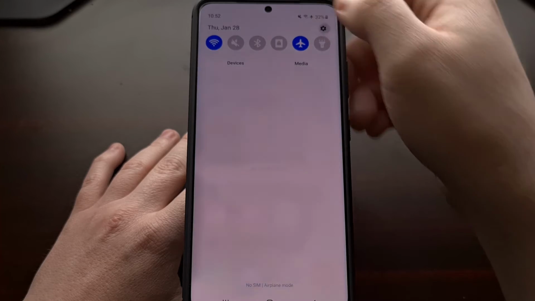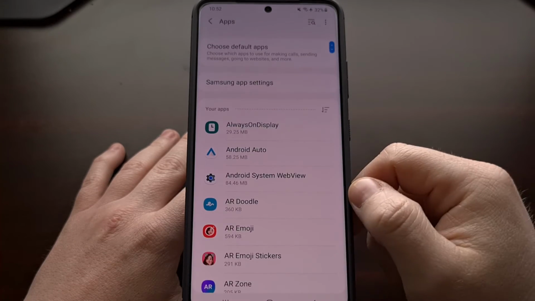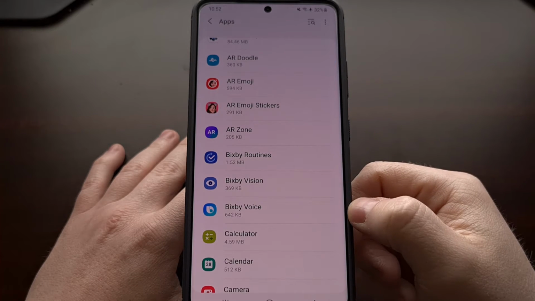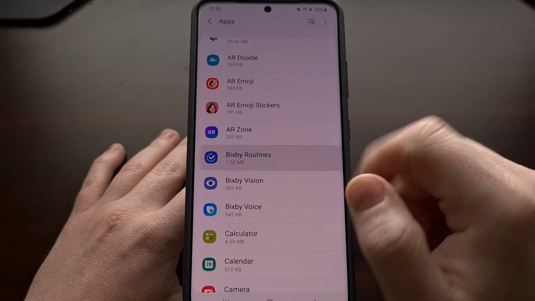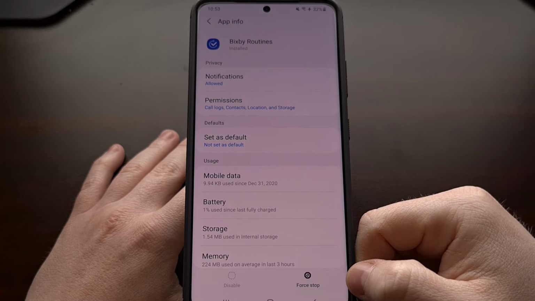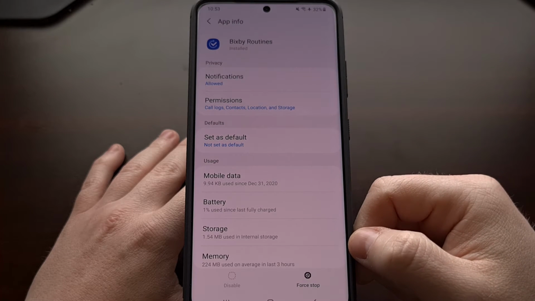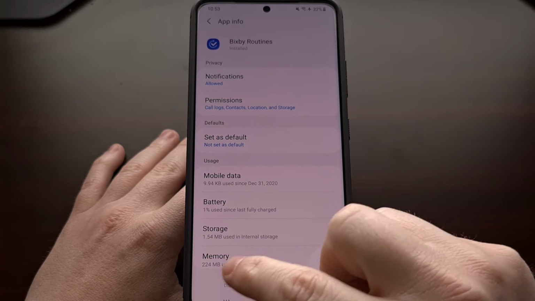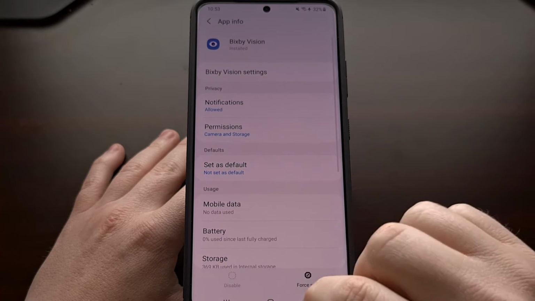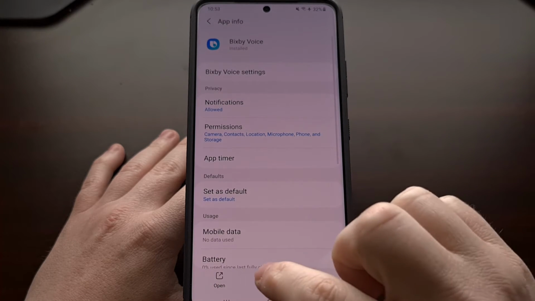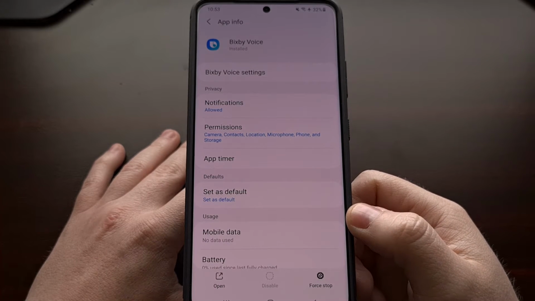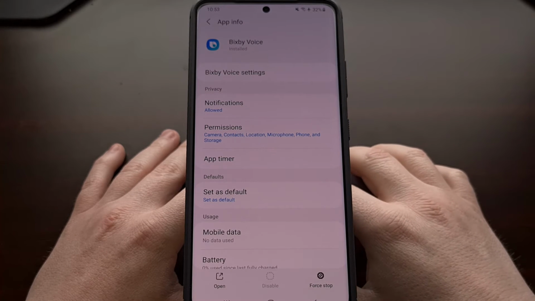And even when we go into the settings application and dive into the apps, you can see we have a number of Bixby related applications installed on the device and constantly running. We can force stop some of these, but they're just going to restart that service in the background. And on all of them, we are not able to disable any of the Bixby related applications. But today, I'm going to show you how to disable all of these Bixby applications and services without having to have root access.